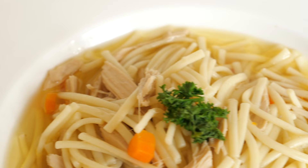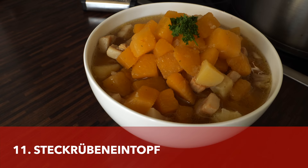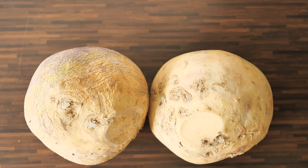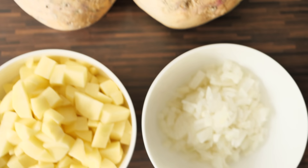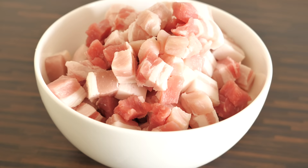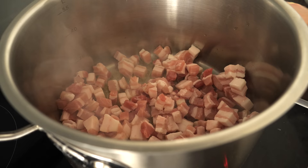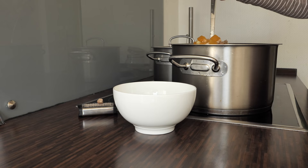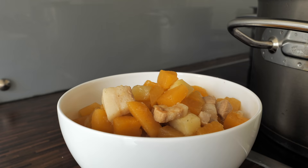The last soup I want to mention is Steckrüben Eintopf, which I made for the first time. Steckrübe can be translated as rutabaga, turnip, or swede. I followed a North German recipe that also contained potatoes, onions, parsley, sugar, cumin, salt, pepper, and pork belly, though other recipes use different meats. After cooking, the soup can also be spiced with nutmeg and parsley. Next time I'll cook this vegetable with mashed potatoes, as some of you suggested — I'm sure that will be delicious.